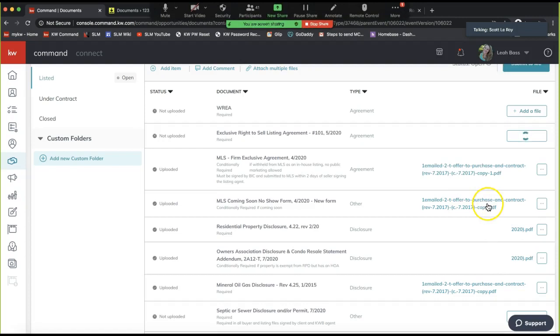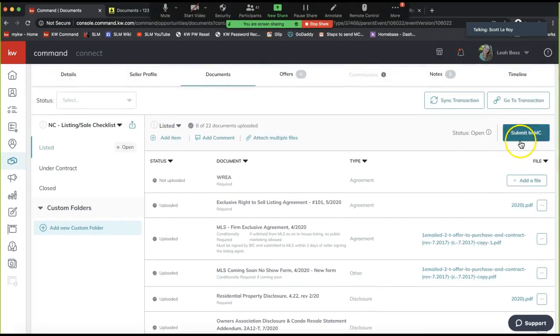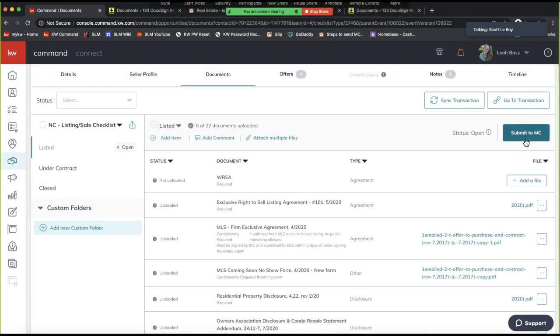Once I click the attach option, I am then able to click submit to MC on the top right. Don't right now, by the way, though. Your office staff won't like that very much. But that is how you will be submitting to your Market Center for review. The next logical question is, when do I submit to your Market Center for review? And please check with your Market Center staff on their policies. Each policy is different for each Market Center as far as when they want you to be submitting for review.